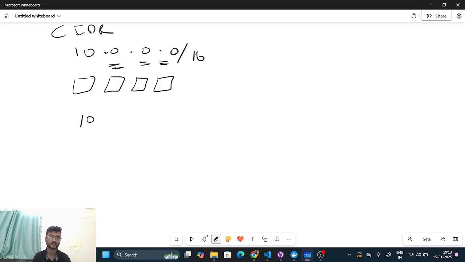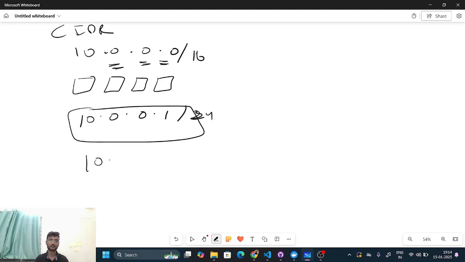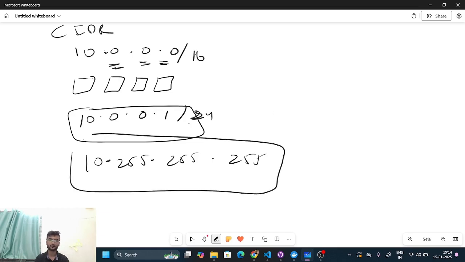The first IP in the range is 10.0.0.1, and the last IP in the range would be 255.255.255. So from here till here, these many IP addresses can be provided by the VPC.